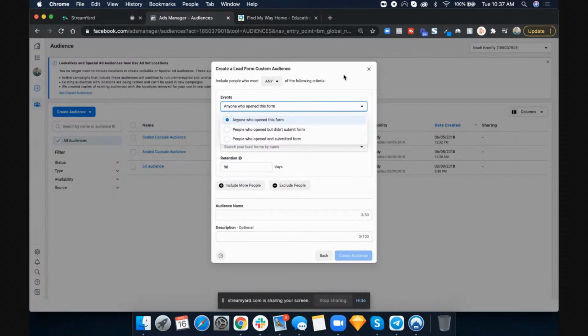And then also what was cool about this too is you're able to, like I talked about earlier, use the special ad audiences. So when you upload a customer file, you can build what's called a special ad audience, which is basically you're supplying Facebook data and you're telling them, go and find other people that are similar to the people in this file that I uploaded. So if it is people that are first-time home buyers, then maybe Facebook is going to go and find other people that are similar to that. If I am able to build an audience off of people that opened and submitted this lead form, that's a pretty high intent audience that I'm building. Now I can tell Facebook, hey, I have this audience of 500 people that have submitted my lead form in the past 90 days.